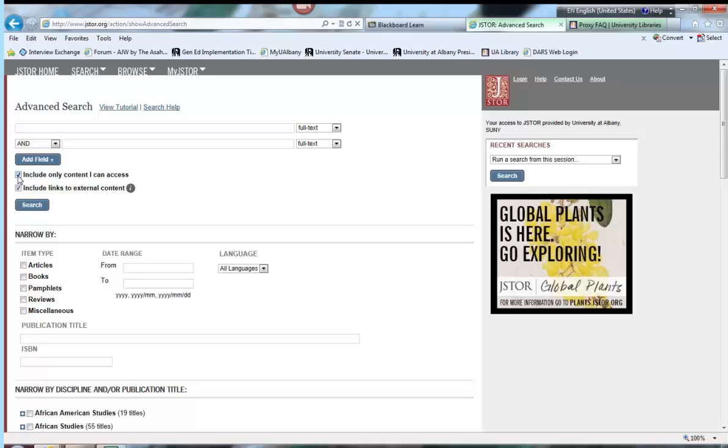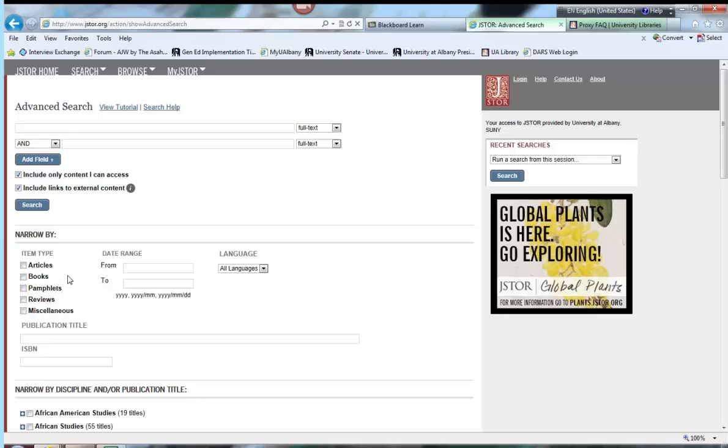Now, I don't mean to be too cynical about it, but I do know that most undergraduates don't plan weeks and weeks ahead for research papers. Usually you're doing them at the last minute. So if you can't access the material right away, you're probably not going to have the time to do interlibrary loan. We are, by the way, going to be looking at interlibrary loan in the next video.